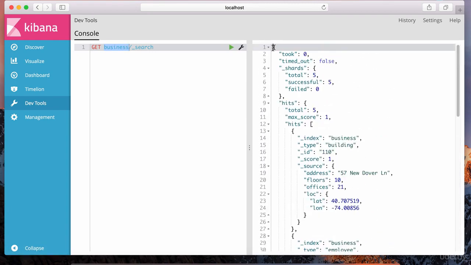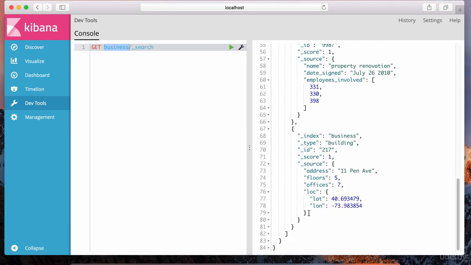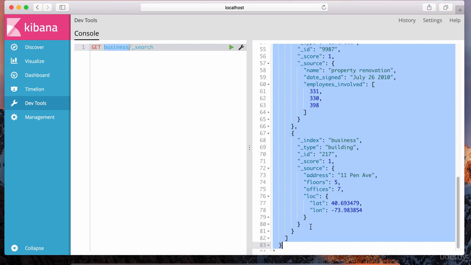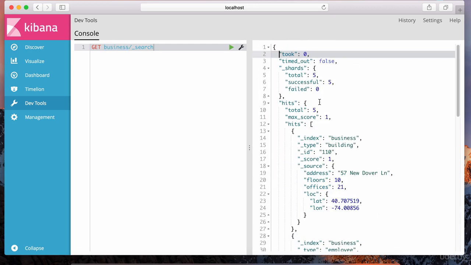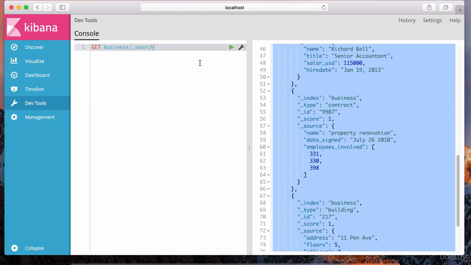Now, this response here may be a little obtuse for a lot of viewers. Don't worry about it. It's not hard to understand as you get used to it. The fields of concern here are hits, and inside of this hits object, we have this hits array, right? And the array is what contains the documents that we are searching through, okay?